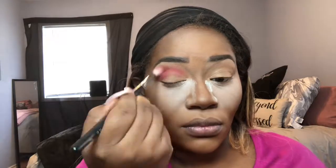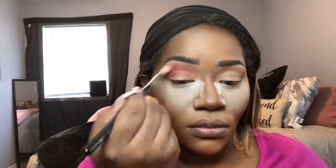And then you're gonna also see me try to use a brush to contour with, and I was just getting fed up. I was really getting fed up because I just felt like that concealer and this powder contour just wasn't going good together at all. Just looked like a hot mess, y'all. So I'm trying to blend it, try to make it look nice a little bit, at least try to make something work.